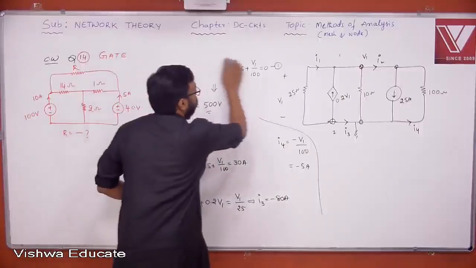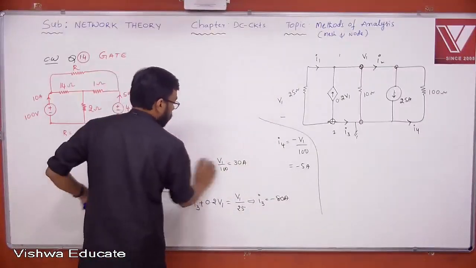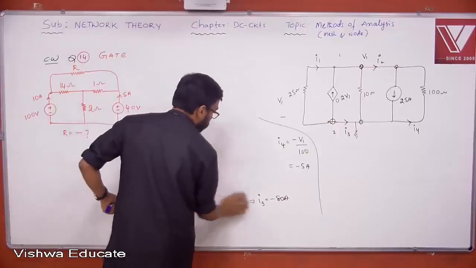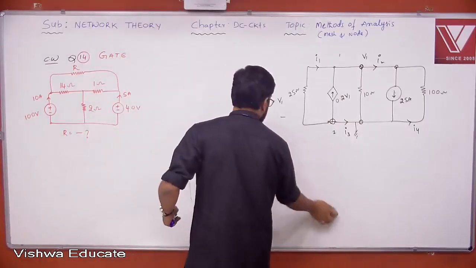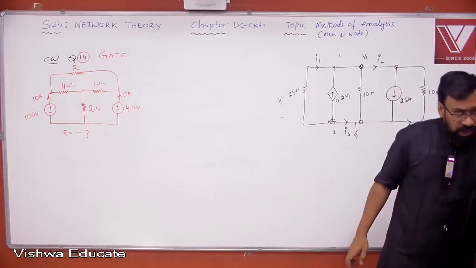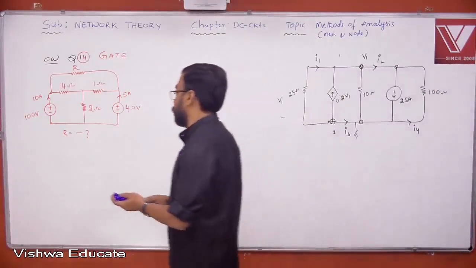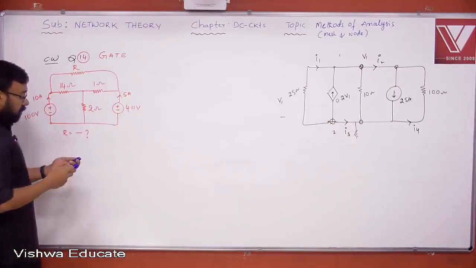Let us solve it. Now, how do you solve the network? First of all, look at that. What is the data given? There are different ways, definitely. Not a single way you can say, but there are different ways. Look at this. First, let us understand what do we need basically.